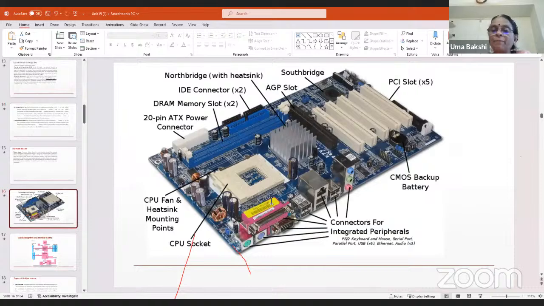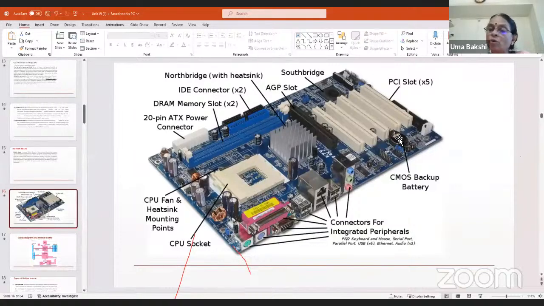I'll show you here. If you look inside your computer CPU, you find one of the panels in this manner. On this panel you can see all the outside ports that are connected: your camera, microphones, all the peripherals, keyboard, mouse, printer, USB port, Ethernet, audio connections. All those things are here. And here is the backup battery.